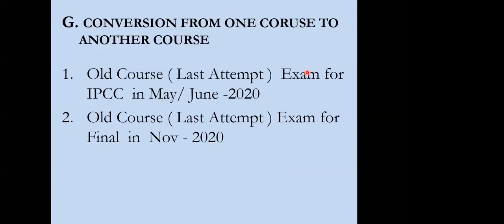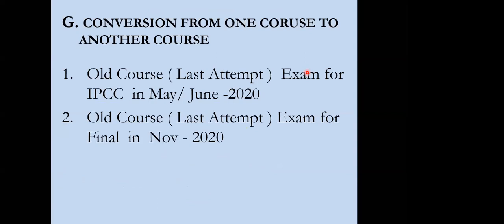Next slide, conversion of form. Lots of students are doing the old course or the new course. There are two available. As we all know, for IPCC or intermediate, this is the last try for the old ones, and for the final, there is a last attempt in November 2020.